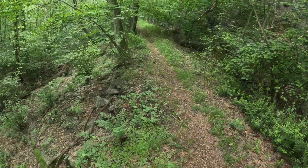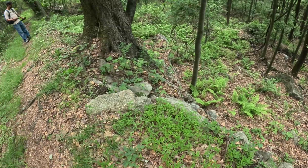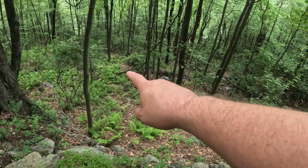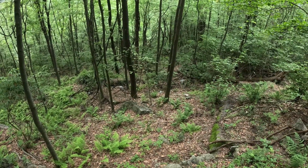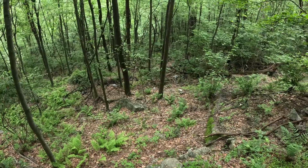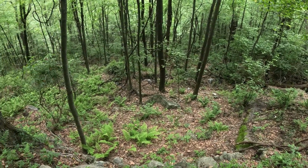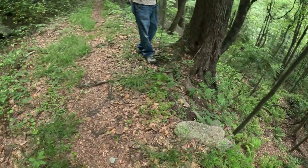Wow. So I don't know if I pointed it out yet. I don't believe I did, but we're actually on top of a rock wall walking through here. And me and Lewis just stopped, and we noticed there's like some old metal. I don't know, it looks like it may have been a dump of some kind, but it's mostly buckets. At least that I can see from here, it looks like mostly buckets. Which the critters made a nice little home in there. But we still have quite a ways to go.